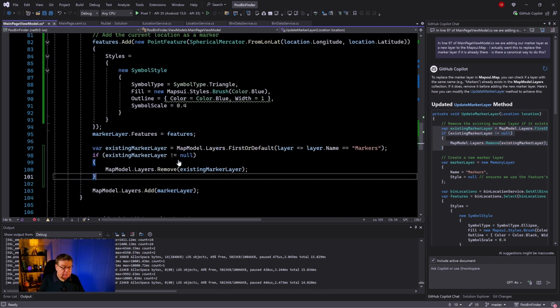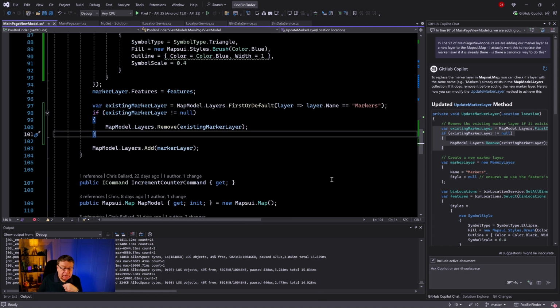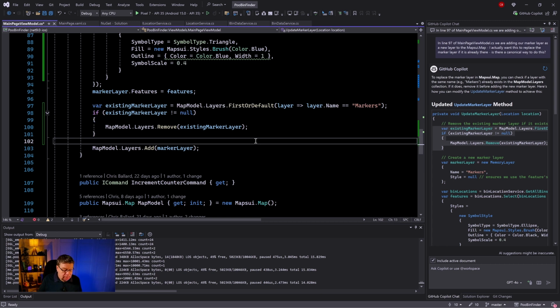So existing marker layer is our map model layers first or default, where layer name equals markers, which is what we called it. If it's not null, we remove it, and then we just go and add our new marker layer. So that should do the trick.